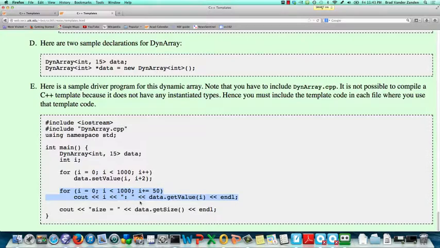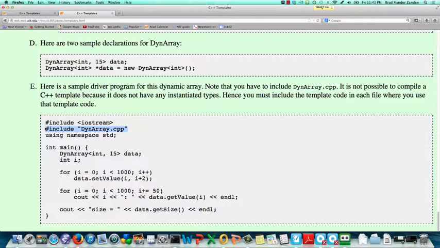Then afterwards, I iterate through it and print every 50th value. And finally, at the end, I print the size. And you'll notice that one very important item here is my include of dinarray.cpp.